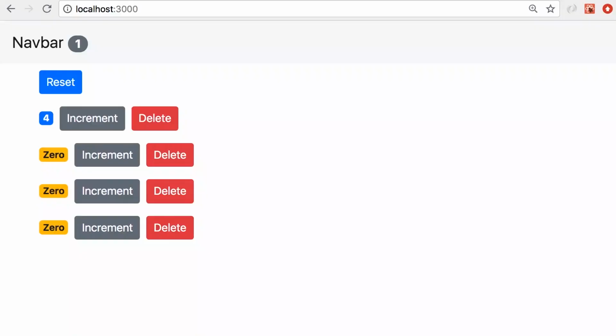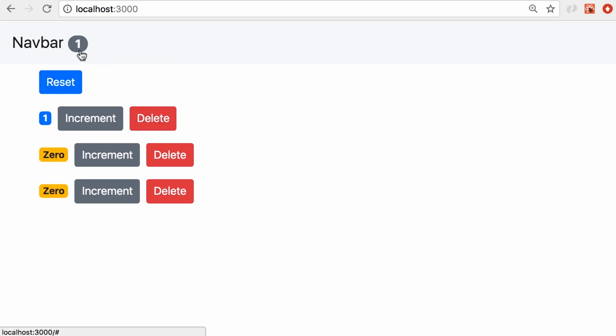Save the changes and back in the browser. So currently we have only one counter with value greater than 0. Let's increment the second counter. Now the value is updated to 2. If we delete the first counter, the total number of counters is updated accordingly. So we lifted up the state from the counters component to its parent, which is the app component. Now we can share this state with the children of this component via props. And with this technique, we have multiple components in sync.